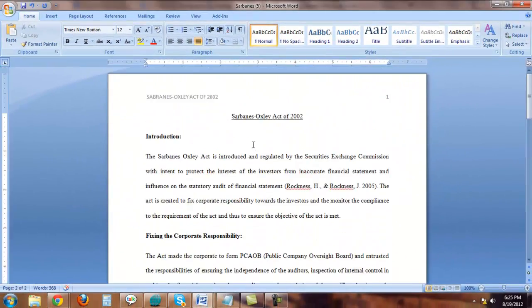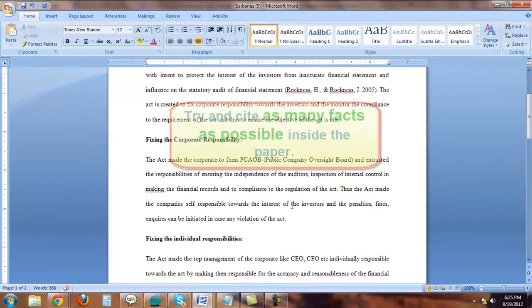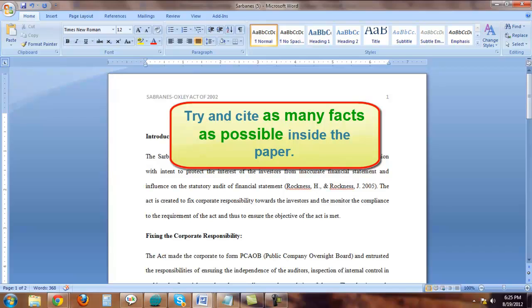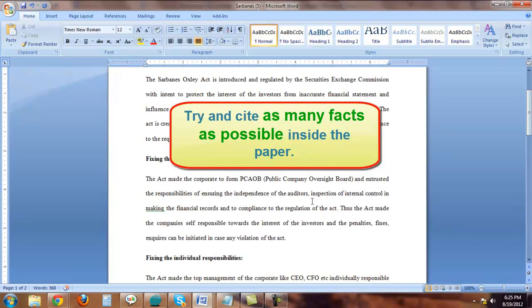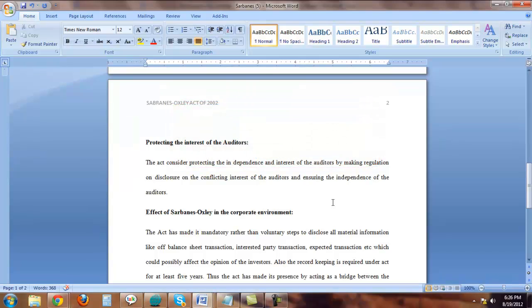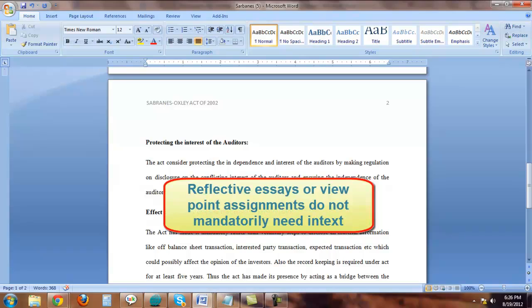Similarly, you can do the in-text citation all over the paper, and it is always advisable to have at least 1 to 2 in-text citations per paragraph. And in case a sentence starts with "in my point of view" or "in my perspective," and so forth, logically you cannot use an in-text citation there because that is something that you say.